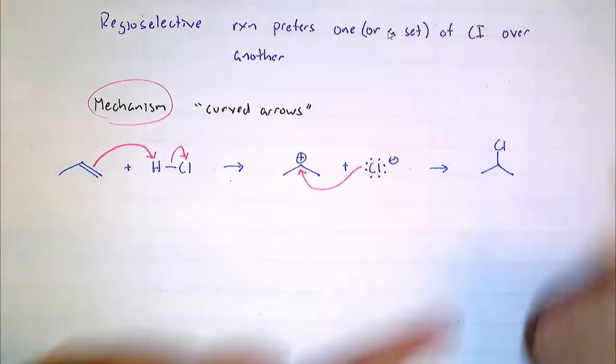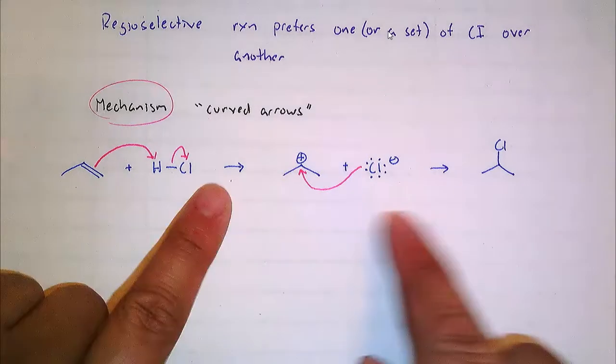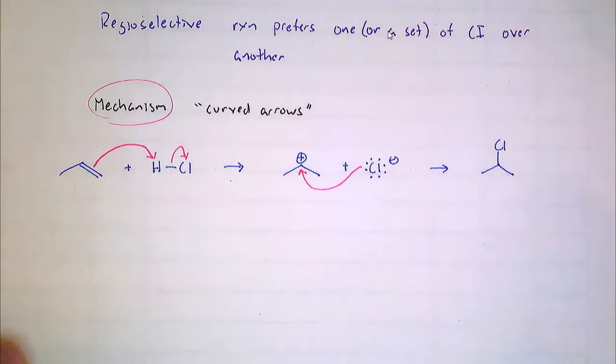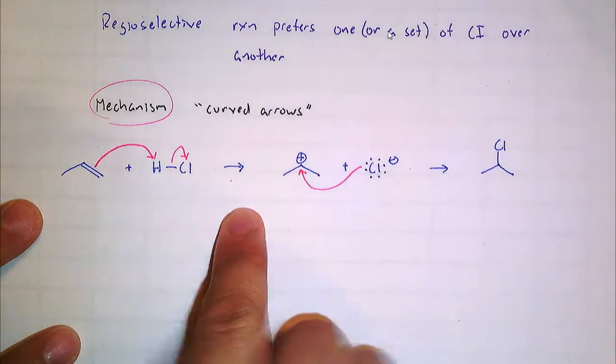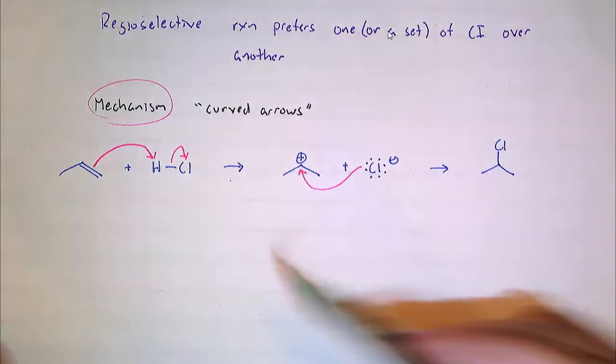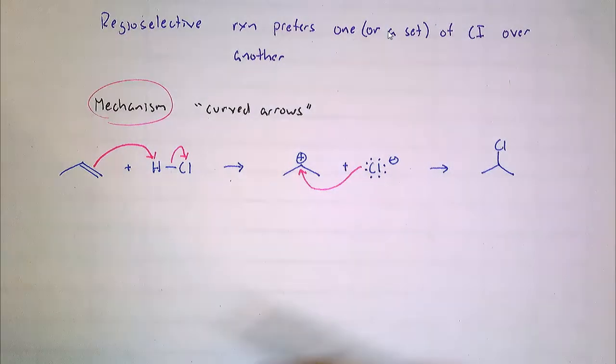What do we consider this? How many steps? We consider this 2 steps. 1, 2. If I ask you for the mechanism, this is what you should draw. Okay, in blue and pink. I like to use pink just so my arrows are really noticeable and I can memorize them a little bit easier. In green, I'm going to give you a couple more notes.